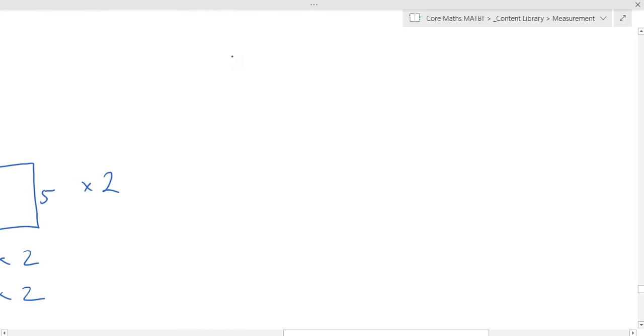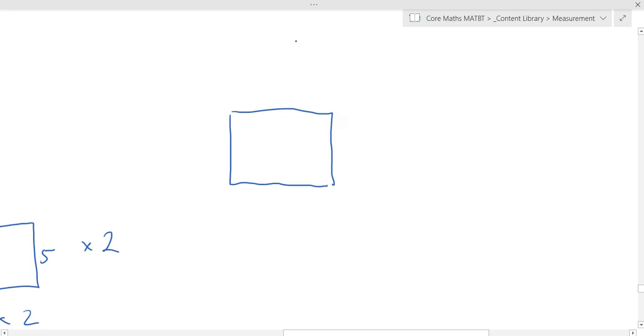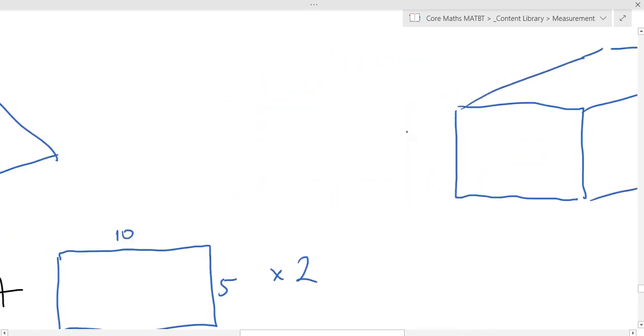I'm going to draw my rectangle here. You don't have to draw your shapes. I highly recommend it, but if you can do this without having to draw the shapes and just show the working out, that's fine. But you have to show the working out at least. You don't have to draw the shapes. I do like to draw them just so that you can see on my examples what is happening.